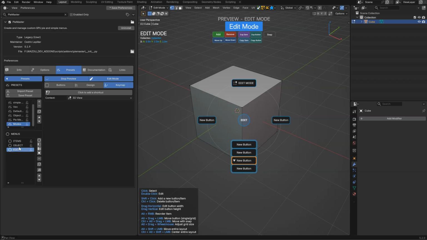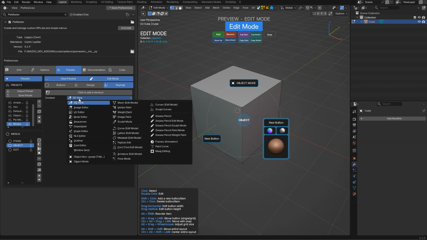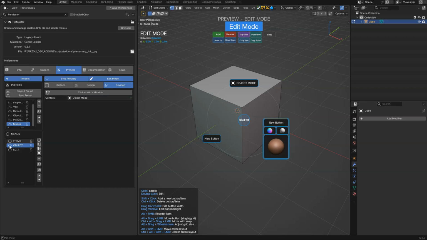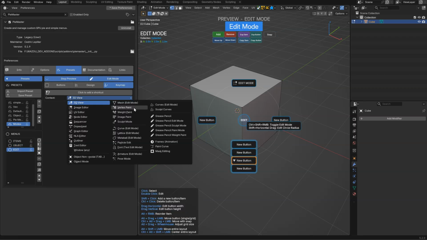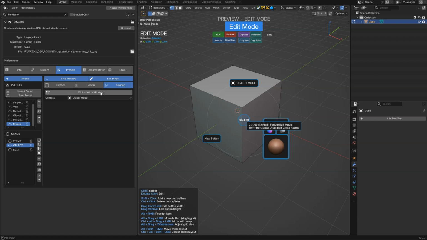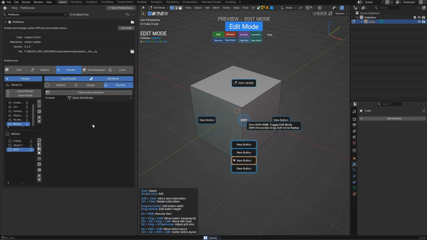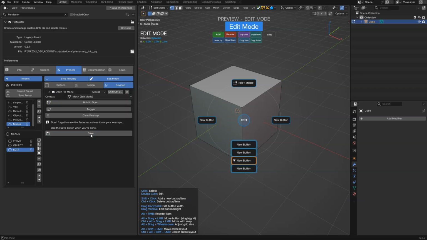Okay? So what I need to do now is to add a keymap. I will choose the context. I will choose object mode for this one. Up, like that. And for the edit one, I will choose edit mode. Like that. Okay? Now I will add the same shortcut. Click, like that. It's done. Save. Select the second one. Click, add the same shortcut, and save.